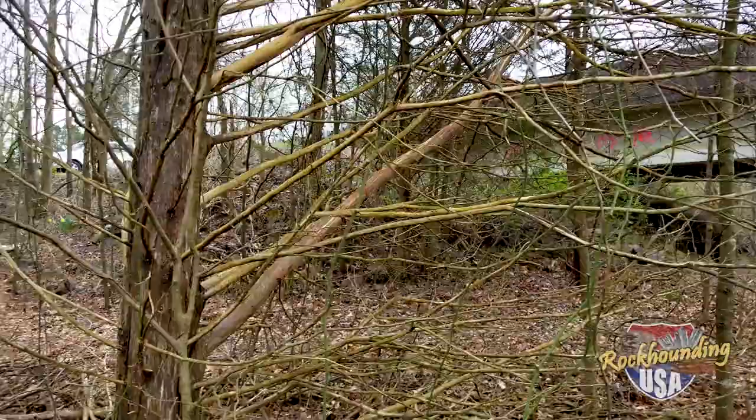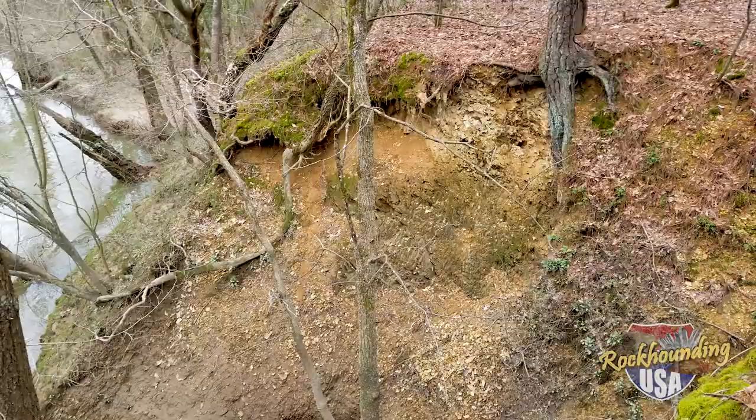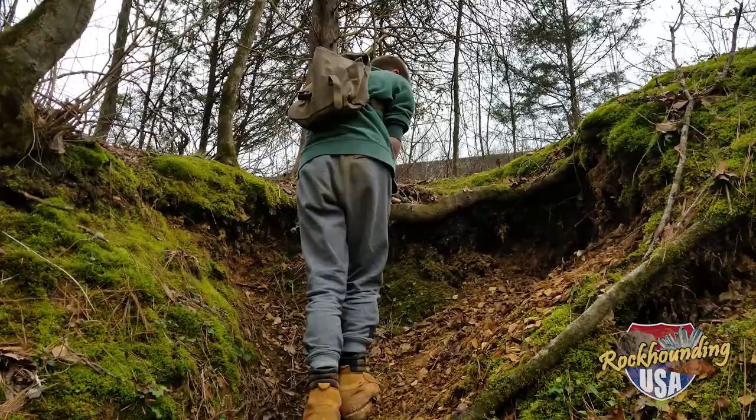If you go through the woods to the east of the bridge just a little bit, you will see a very steep embankment that goes down to the river as well. It looks like the shale, a lot of it's already been broken up — it might actually be trilobite surface collecting, if you can believe that. Pretty steep for the second collecting location just to the east of the bridge, but notice the ground is just completely made up of decomposing shale, so we're going to see about surface collecting.